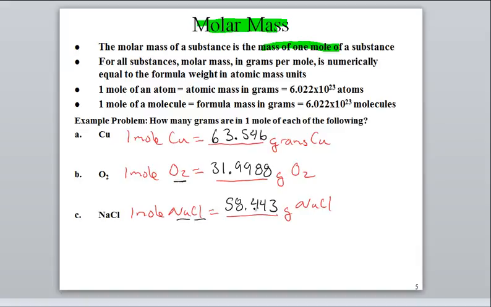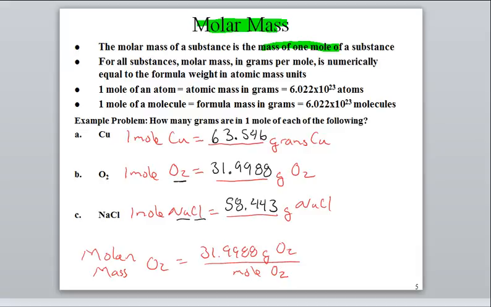And just a couple notes about molar mass. Sometimes in some of the problems it may just say the molar mass of this compound is, and it may be written like this. Instead of as a relationship, we could say the molar mass of O2 is 31.9988 grams of O2 per 1 mole of O2. The units are grams per mole. Okay, so that's molar mass.